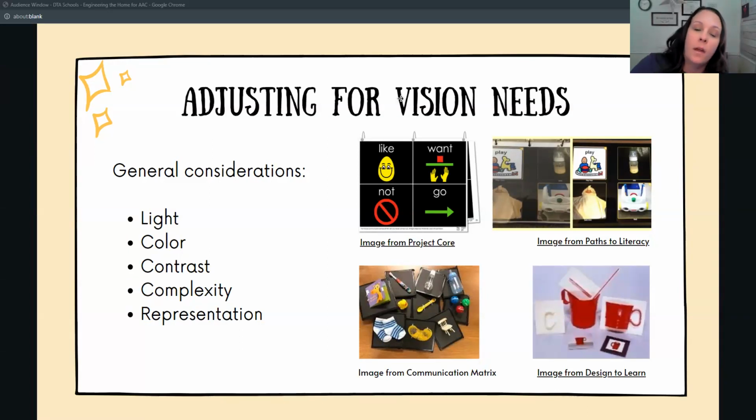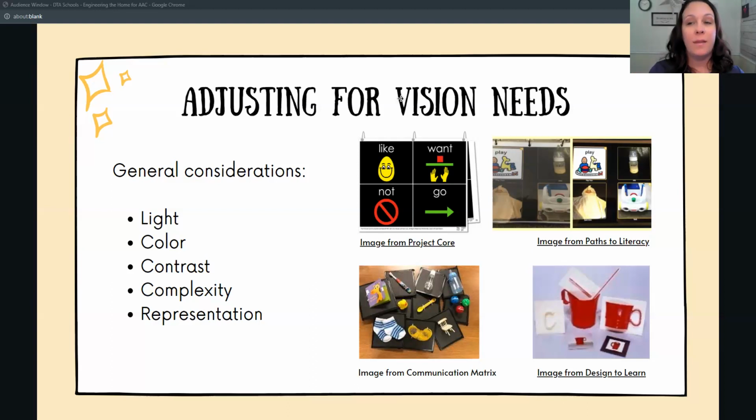We can also see here on the top right-hand side, one other aspect of vision that I want you to consider, and that is the power of backlighting. So many of our students that we might not consider high-tech versions of AAC, so we might not consider tablet-based apps because we really want to limit complexity, for example. We might consider them just for the sake of the backlighting, because as you can see in this example, the left-hand side is a printed support, and the right-hand side is the same images on a backlit tablet.